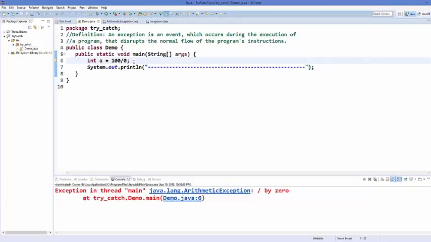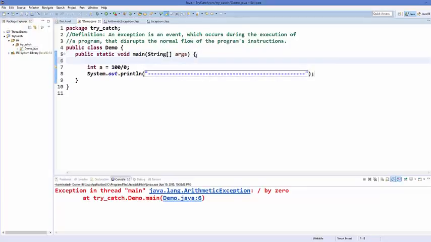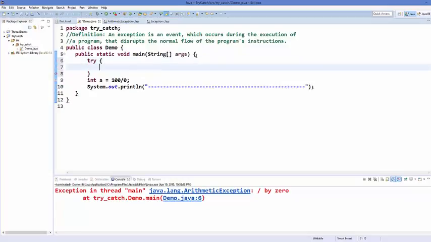Okay, now in these situations where Java is not able to handle this exceptional situation, what we can do is we can catch this exception by using a try-catch block. So normally how we can write a try-catch block, just write try and then these curly braces, and after that you need a catch.